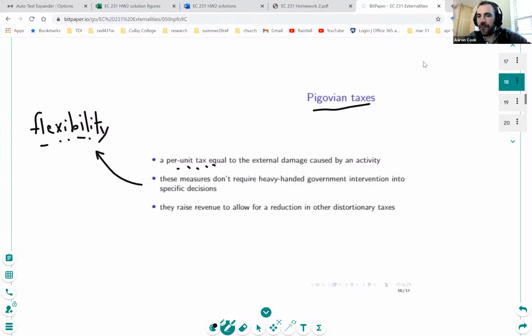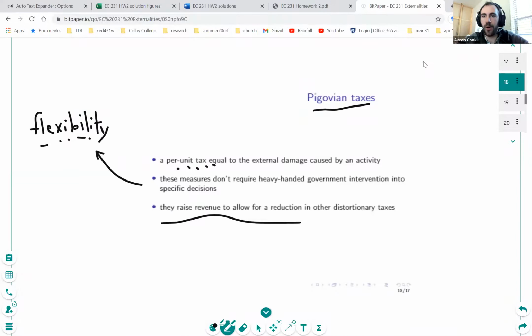And if the tax is imposed and not enough pollution is reduced, maybe you realize that the tax wasn't high enough, and you might be able to adjust the tax upward a little bit more to get more and more people to cut back. In theory, you could adjust the tax sequentially in order to get the level of pollution that you want. So it's a way to achieve the efficient level without having to dictate to individual suppliers exactly how much they pollute and exactly how they make those reductions.